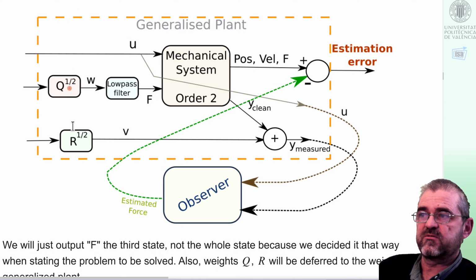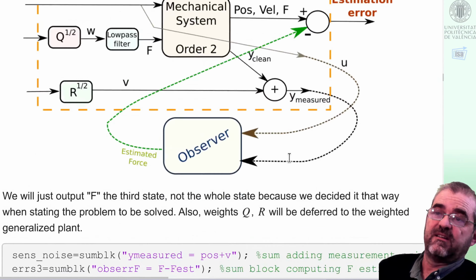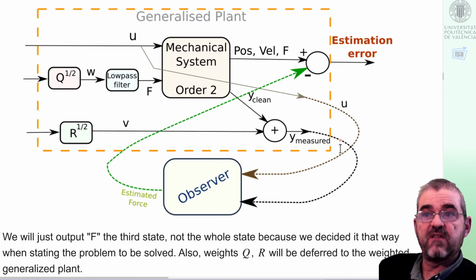and then the whole weight input is adding an extra unity that multiplies my estimated force, because in the LFT, the information to the controller, or to the observer in this case, and the controller output do not have any weights. They have physical sense and interpretation. And then in the H2 synthesis, we will not put any output weight. So we are sort of computing a minimum variance, let's say, of the estimation error.